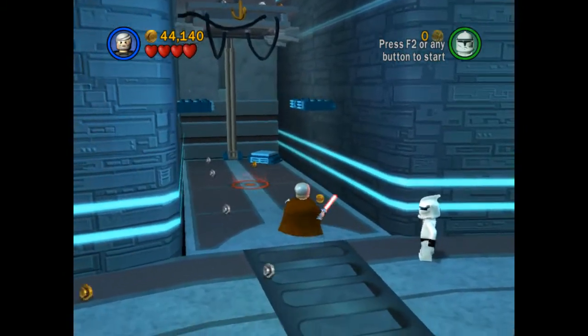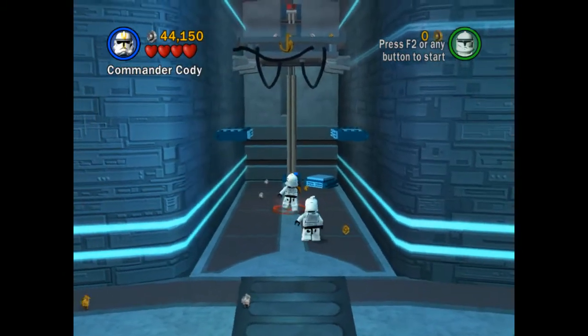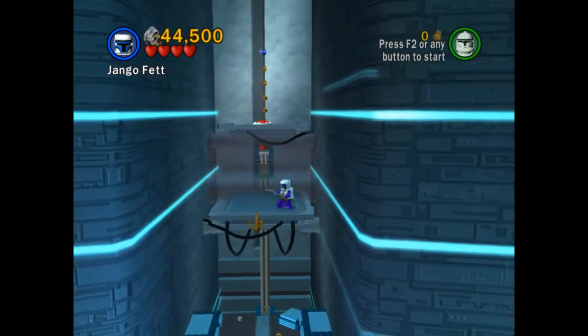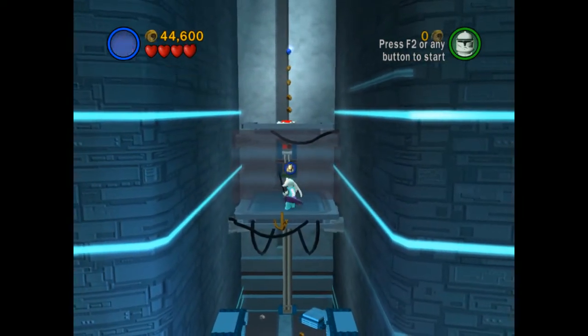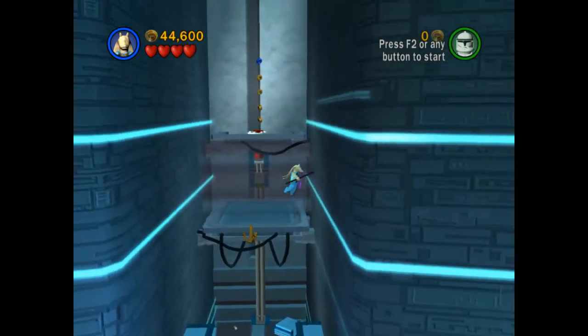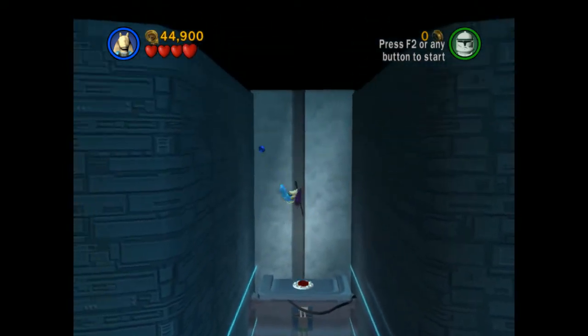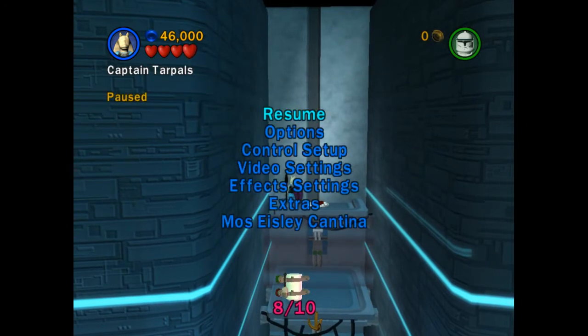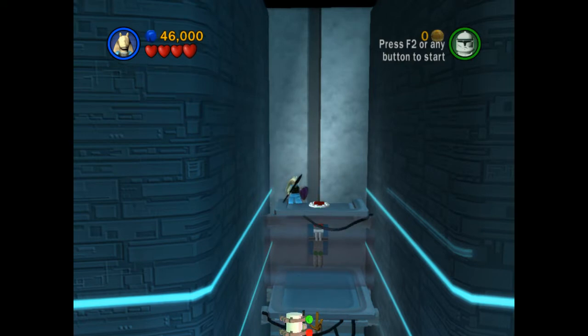I'm pretty sure there is still one more minikit that we've missed in the Stormtrooper area, but that's fine. Okay, this is the same puzzle as the other side. I thought the red brick was in the Stormtrooper area, but the red brick's over here, which means the minikits are in the Stormtrooper area. So you can hopefully get one more minikit over here, but as you can see, I need two more minikits. We can get one more minikit here, but the 10th and final minikit is, as I suspected, inside the Stormtrooper area.